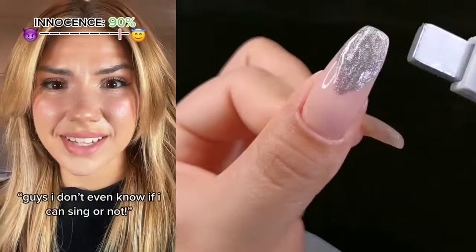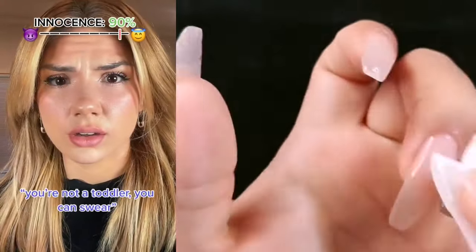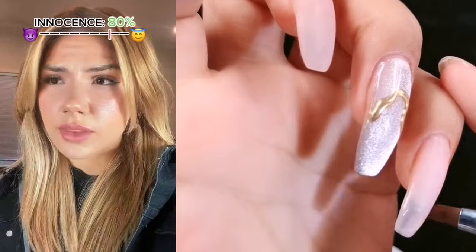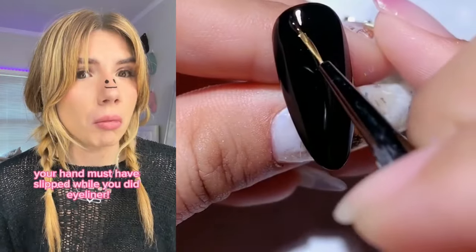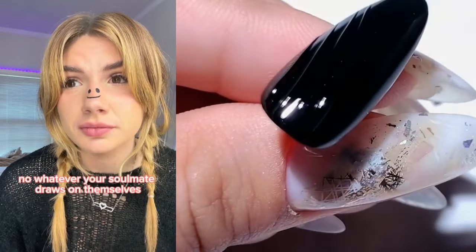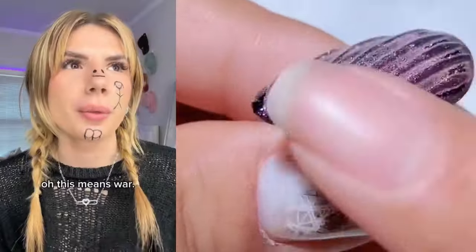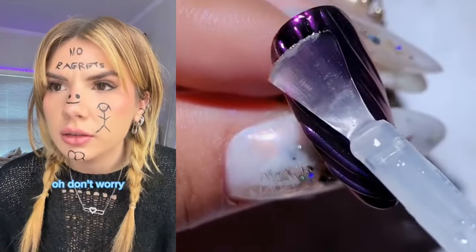Guys, I don't even know if I can sing or not. Do you want to get your innocence score lower or not? I can't sing this song — this has a bad word in it! You're not a toddler, you can swear. You're freaking out about nothing. That was so good! Okay, the worst they can say is no. This is actually happening — I'm really scared. You practiced for this, you're gonna be just fine. Next in line for auditions please. Wish me luck! What is on your face? What do you mean? Look at yourself — what is that? Your hand must have slipped while you did eyeliner. I didn't do it. Why would I mess with my nose contour like this? Your soulmate probably did it — whatever your soulmate draws on themselves shows up on you too. Dude, why would you do that? It looked so bad. Hey Bailey, nice butt chin! I do not have a butt chin. You literally have a butt drawn on your chin. This means war. You spelled regrets wrong. Bailey, what is on your face — go to the office now! But I didn't even do it. Don't worry, your counterpart's in the office already.